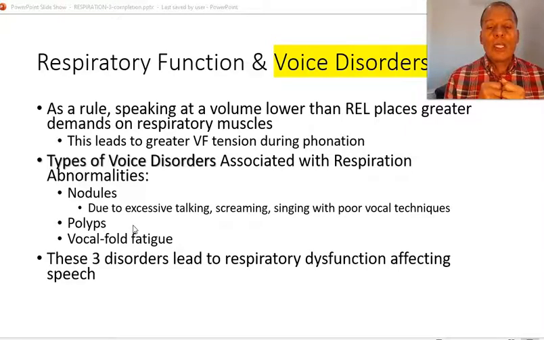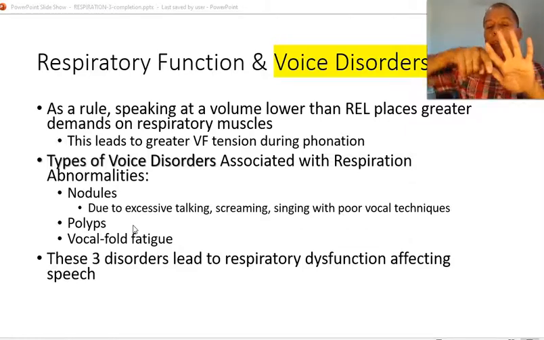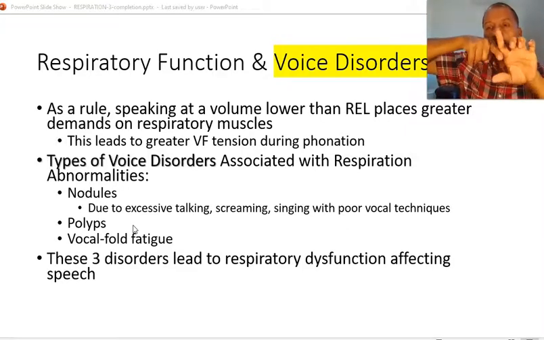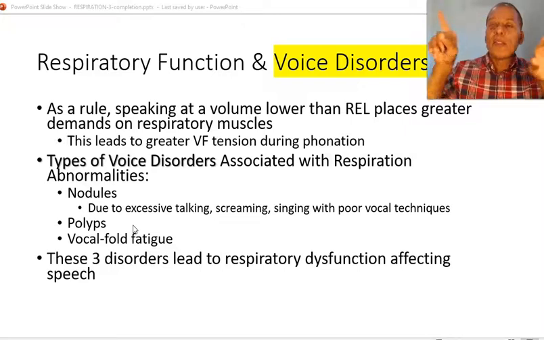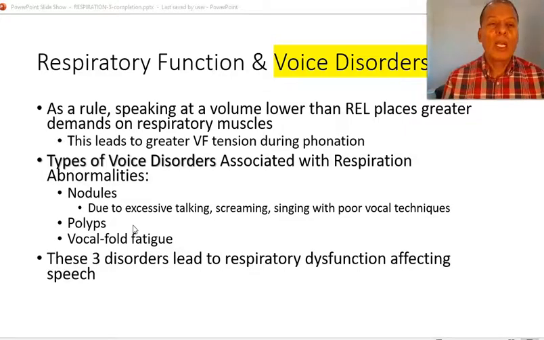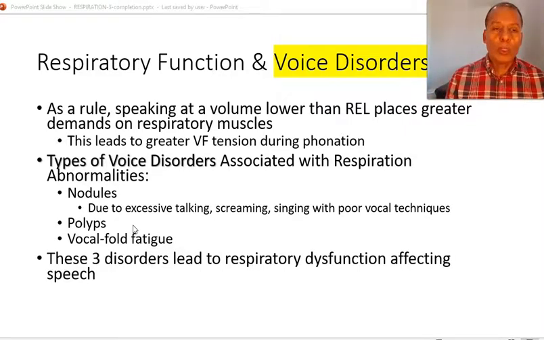In addition, many of the polyps are going to interfere. They will come between the vocal folds and will prevent them from complete adduction, and that will cause a lot of air to leak out. And some of these polyps can be quite large. So in some cases, if they are new, the tissue can heal and there wouldn't be a need for surgery. But if they are there for a long time, they may need surgical intervention.